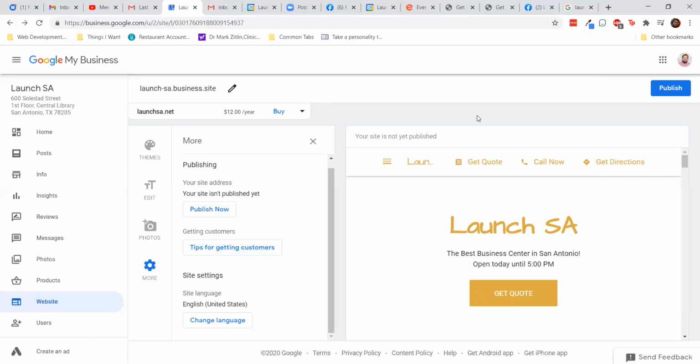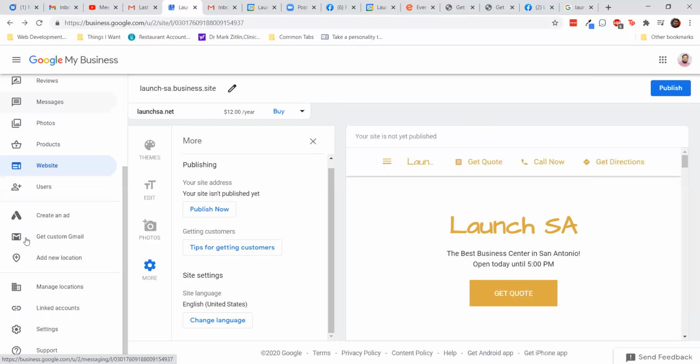It's Google. So if you are unfamiliar, we can definitely help you walk through this as sort of a support engine at Launch SA. You can see that they're also offering a number of other feature sets, including getting customized email. So if you want your business to have a professional email rather than just, let's say, a generic Gmail address or a generic Hotmail or Yahoo or whatever, you can do that as well.